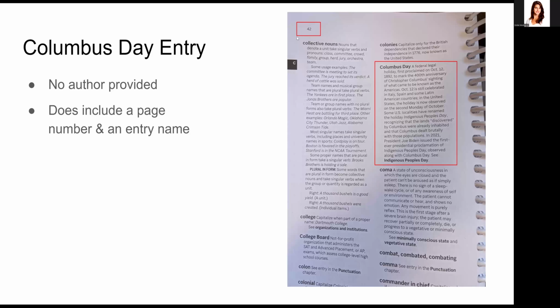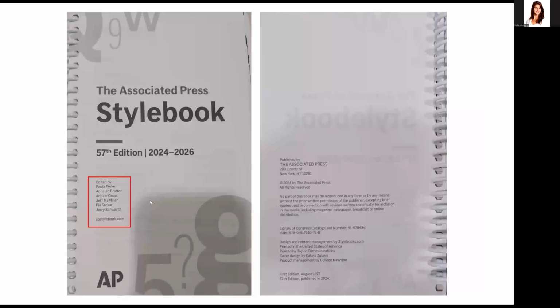Up here it says page 42 and an entry name, which is Columbus Day. Now, the other information we need, again, is the name of the book, the Associated Press style book, which edition it is. It's the 57th edition. When was it published? It was published in 2024. Who was the publisher? The Associated Press. And we also have our list of editors on that title page as well.